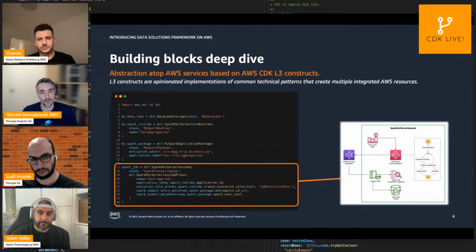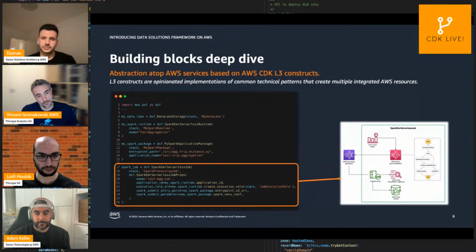You can still adapt. For example, in the data lake storage, we have a default policy for transitioning from standard class to infrequent access and Glacier to save on cost. But you can first change the configuration because it's part of the API of a construct. And even for things that are not part of the API, you still have access to the individual buckets that we create. So you can change any parameter at the end. You could just instantiate the construct and then access the resources within it to just modify whatever you want.